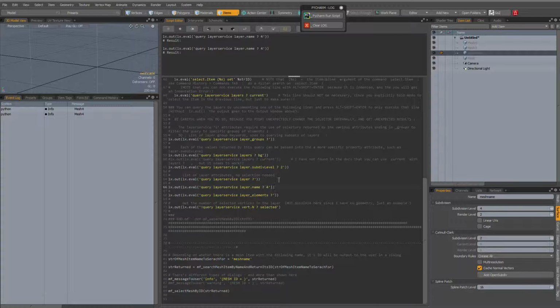So the internal selectors that are being discussed in the wiki, they refer to internal selections, not to what you have selected in your item list.